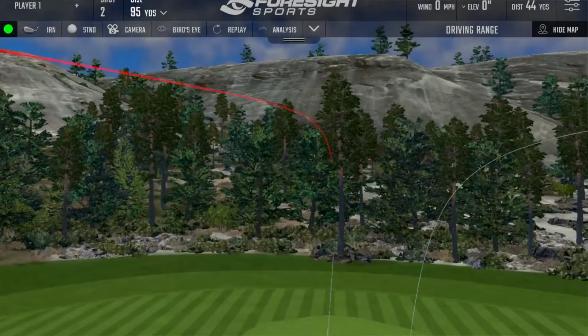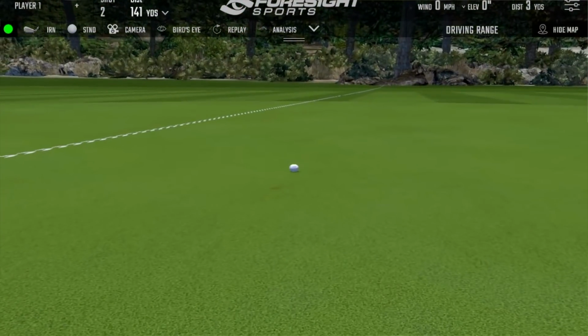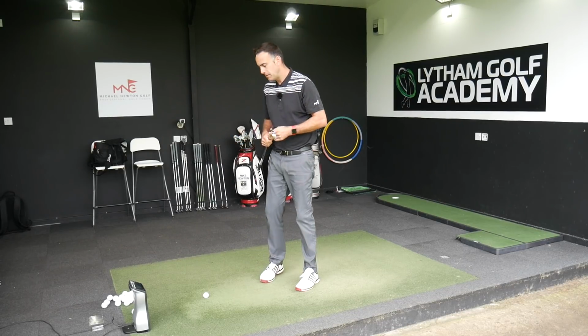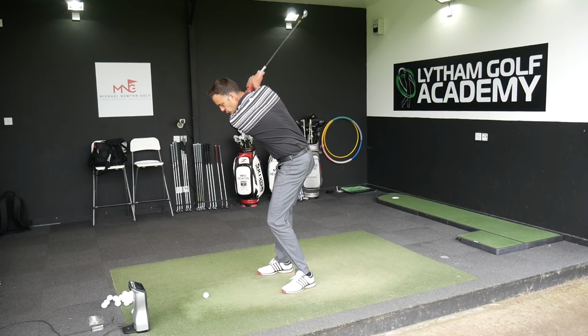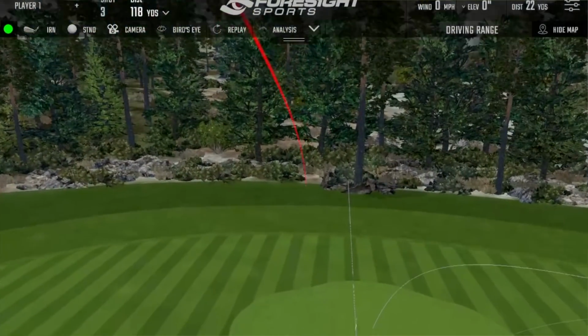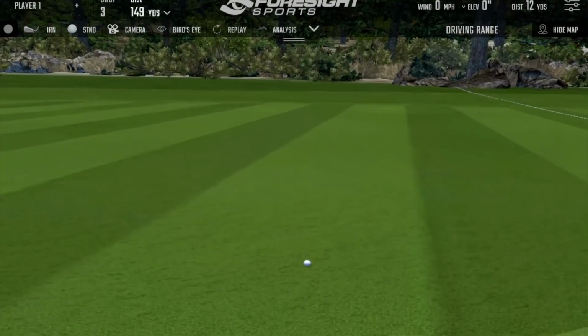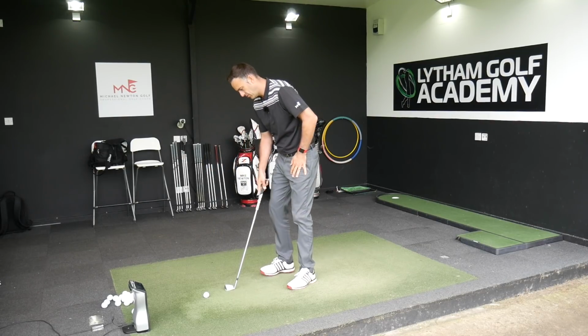Okay, that's just a little bit off the bottom, that particular shot, but it's flown very nicely and stopping pretty quick, as we would expect. So hopefully we're going to still get the control that we saw in the MB with the MMC, but we've just got that little bit more forgiveness on those slight mishits with this particular model. That's a really good strike, that one. Much better hit. Go a little bit further. Yeah, that's travelled a bit further, just through that strike. That was a really good middled hit there for me. I got myself set up at 140 from the green. That's gone 147, so probably gone a little bit stronger than what I thought it would do.